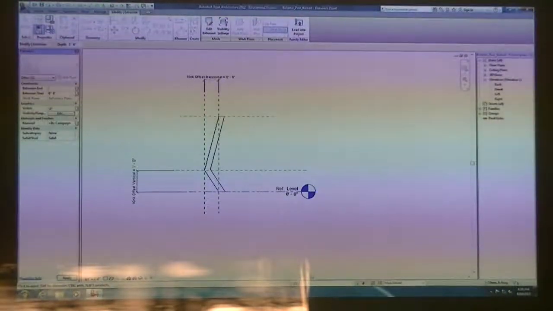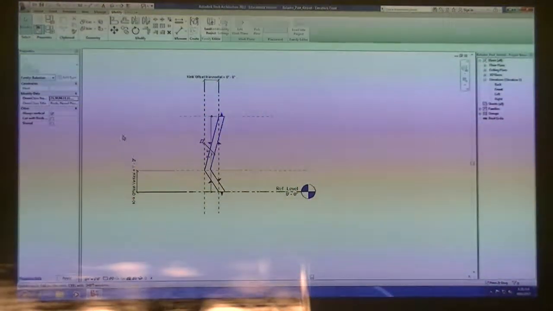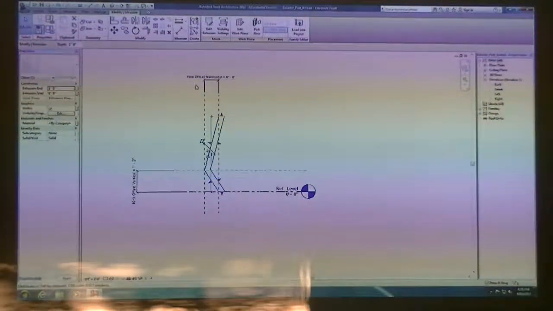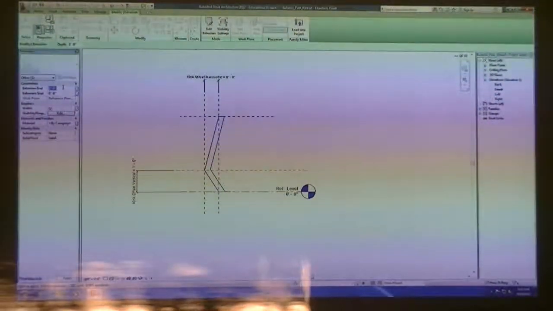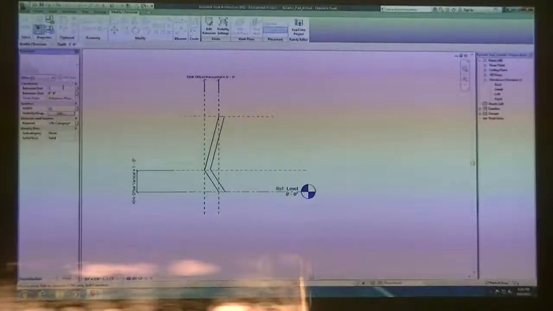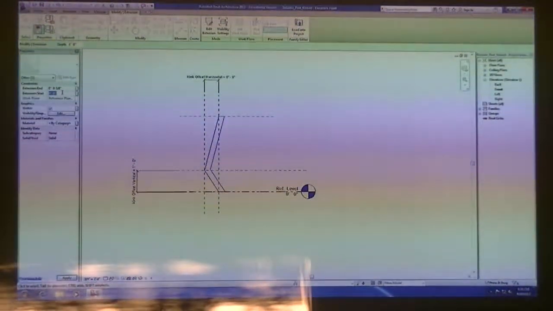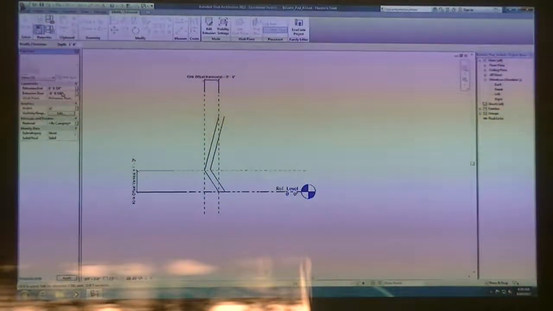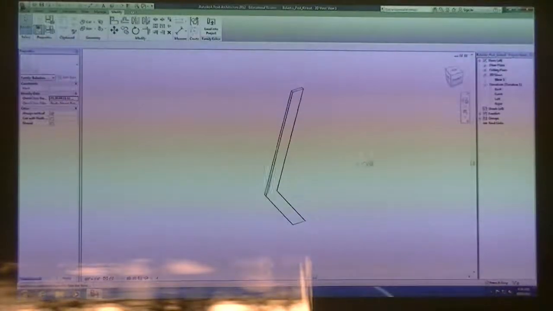If you don't have this on your screen, you have to select your post. You need to select that to get your extrusion start and end, and you need to exit your sketch. I'm going to change the extrusion end to 0.375, that's 3/8 inch, half of 3/4. And then the extrusion start would be negative 3/8. So when I look at it in 3D, I've got a kind of boomerang looking thing.